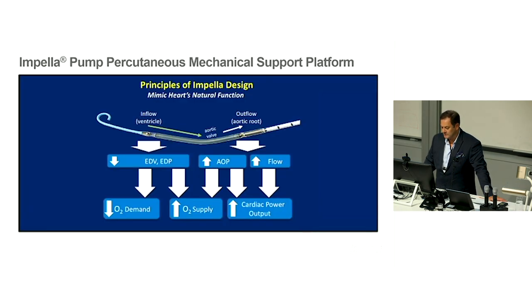This is the device. It looks pretty impressive and it's high-tech, but it's not much more engineering than what goes into your fish tank. There's a little magneto that spins — called an impeller — and it drives fluid forward. The real craft is miniaturizing it and putting it into a pigtail catheter, something we use in the cath lab every day. It takes blood out of the left ventricle and pushes it into the aorta, reduces end-diastolic filling pressures, reduces oxygen demand, improves oxygen supply by increasing aortic pressures, improving cardiac output and blood flow through the heart.